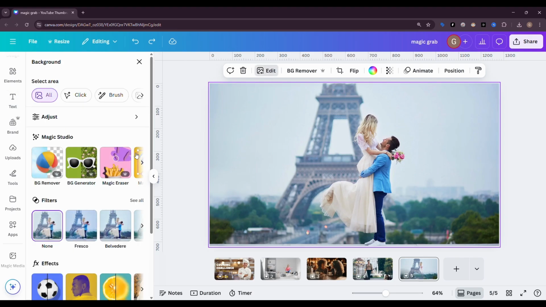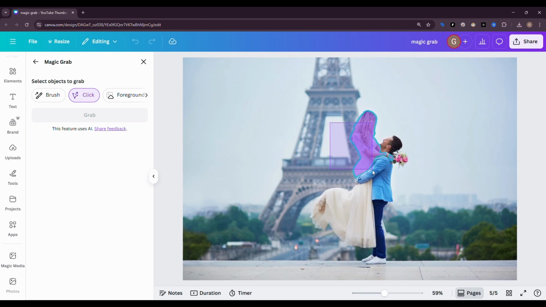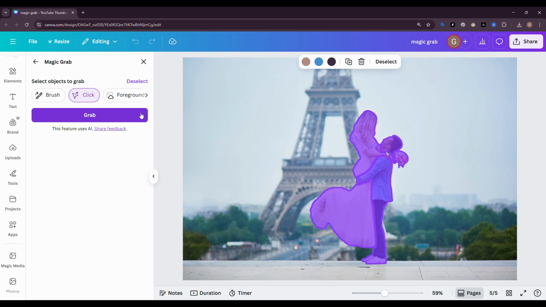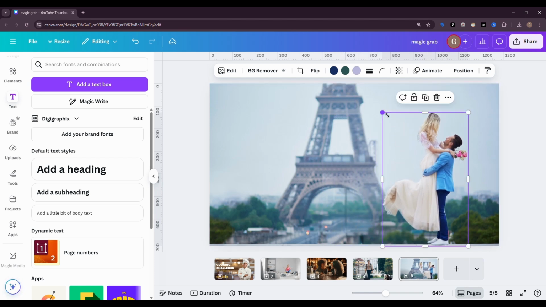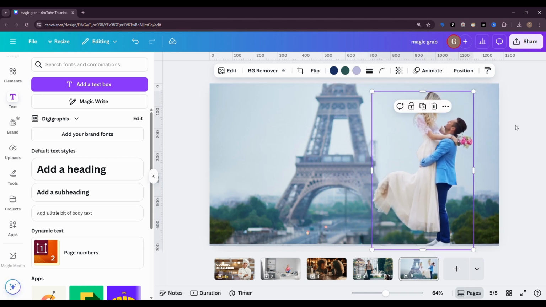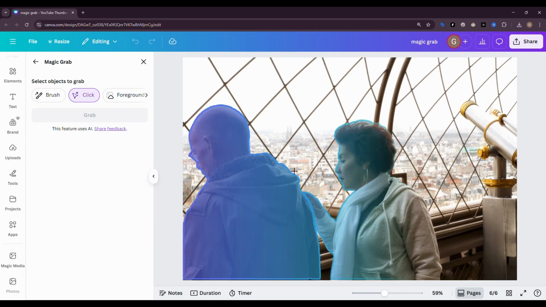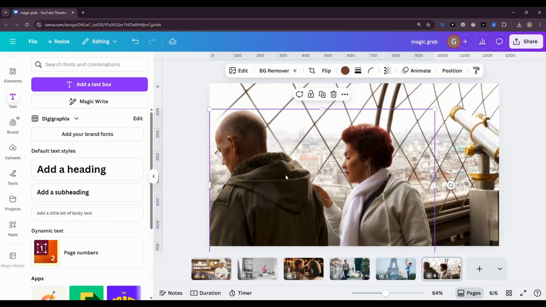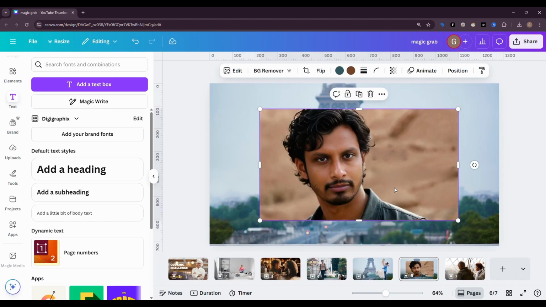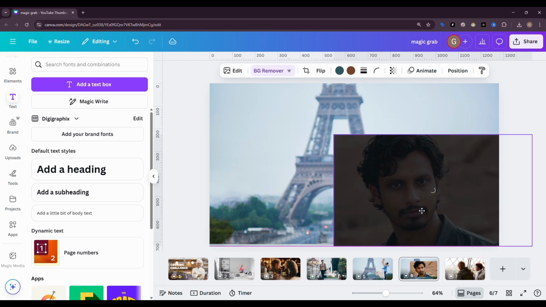Ever wish you could move an object or a person without ruining the rest of your picture? Magic Grab makes it happen. Now, you can move from left to right side of a photo. This works best with clean, simple backgrounds. Otherwise, you might get funky AI glitches. Finally, you can put yourself in front of the Eiffel Tower without a plane ticket.